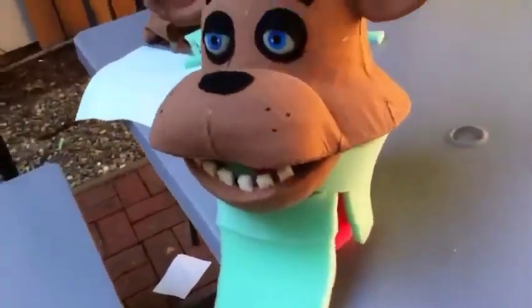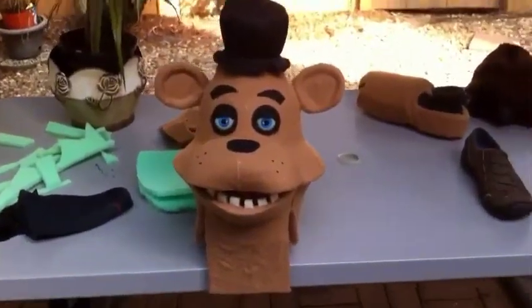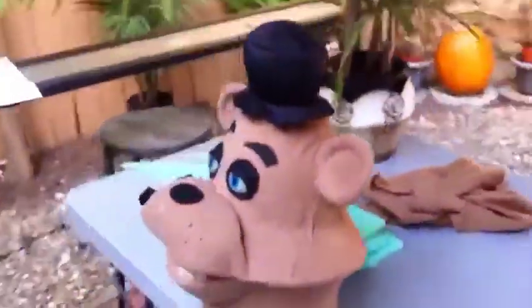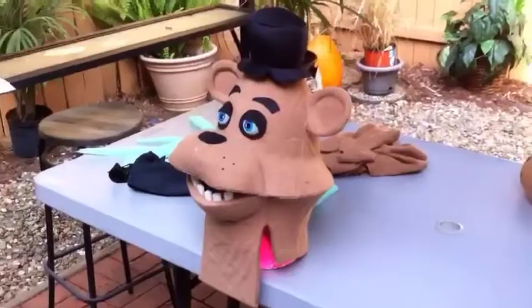Applied some foam all the way around, because I want to make the rest of the neck. Okay, so far this is what I have. I applied the fabric all the way around his neck, so it's pretty much done. And then we'll just dress the front of it, and I'll show you.